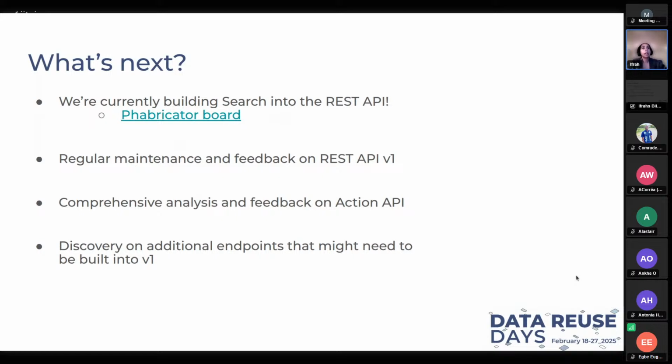And the last thing on the list is that we want to do a proper discovery on additional endpoints that might need to be built into version 1. An example could be labels of linked entities and bulk get, like I had mentioned before.